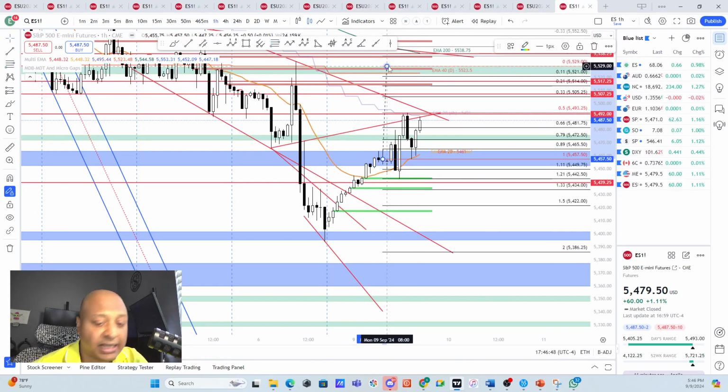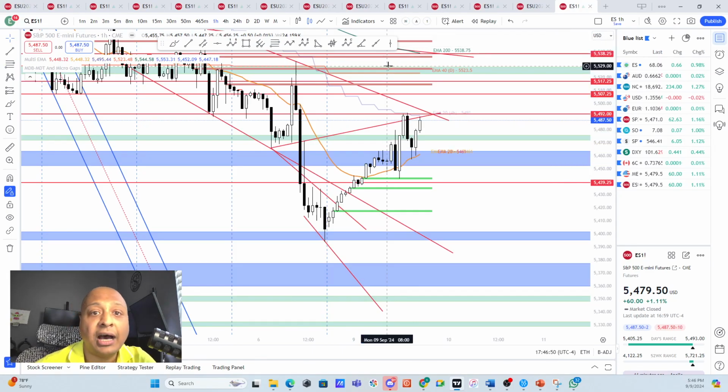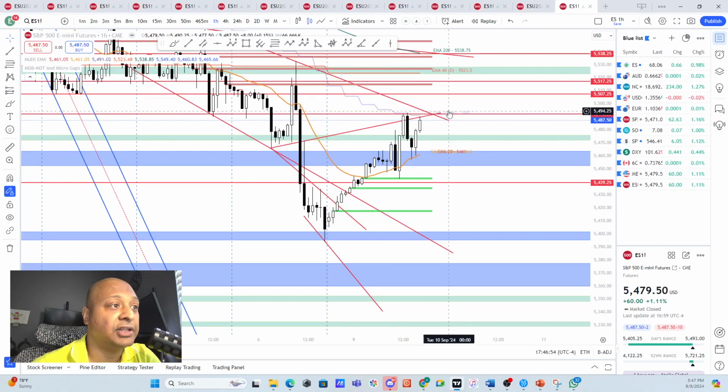So in most of the time frames, if you see on the upside, we are getting somewhere to the 5526 area. So maybe once we get above this 5500, there is a possibility that we will come and hit this 5526 area once again, which actually started creating that big breakdown that we had on Friday.